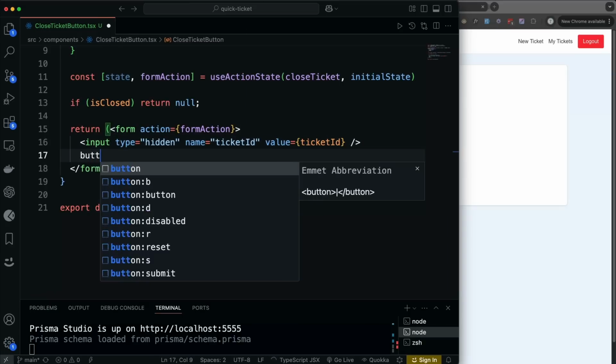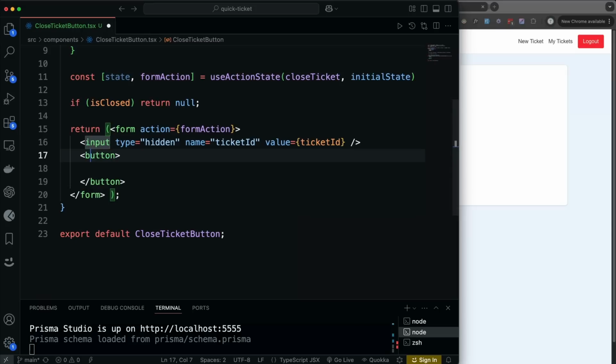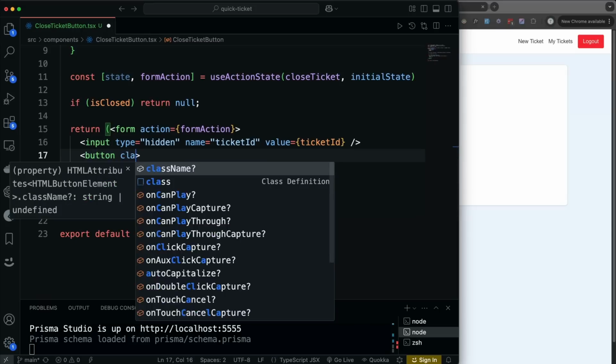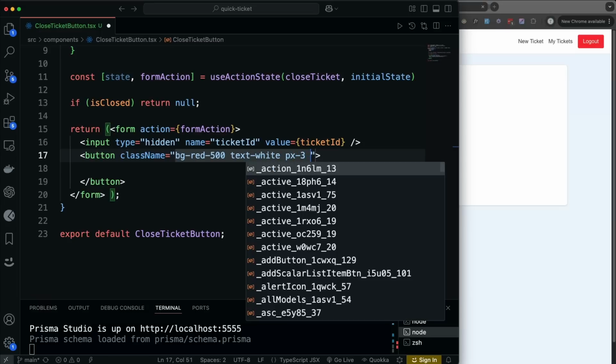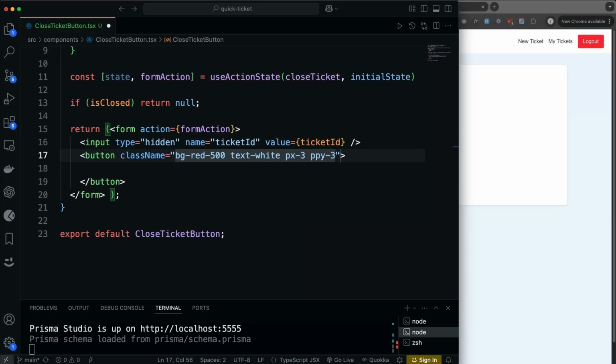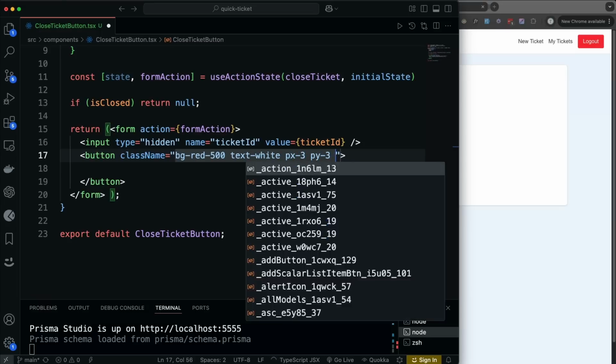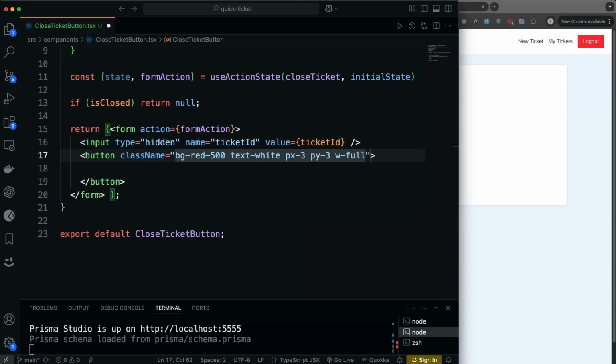All right, then we're going to have our button, and I just want to give this button some classes. So className, let's do background red 500, and text-white, and padding X3, padding Y3, and what else? We're going to make this full width, so w-full.